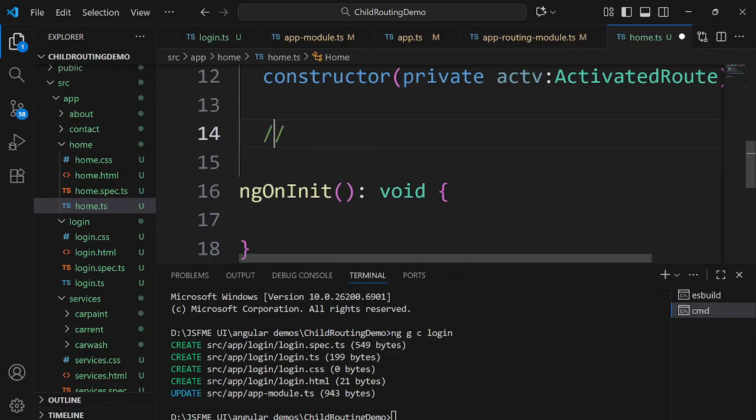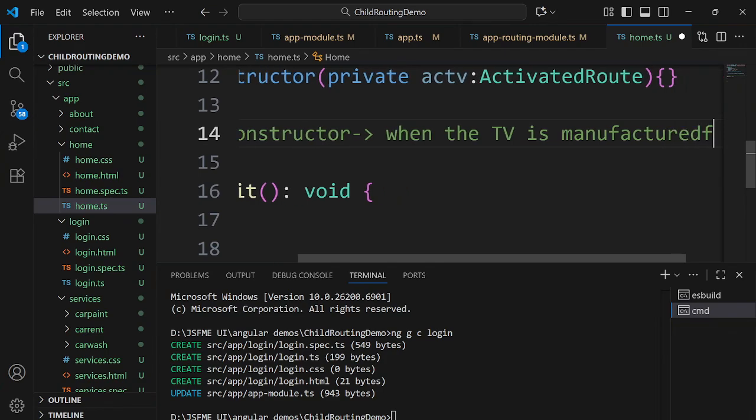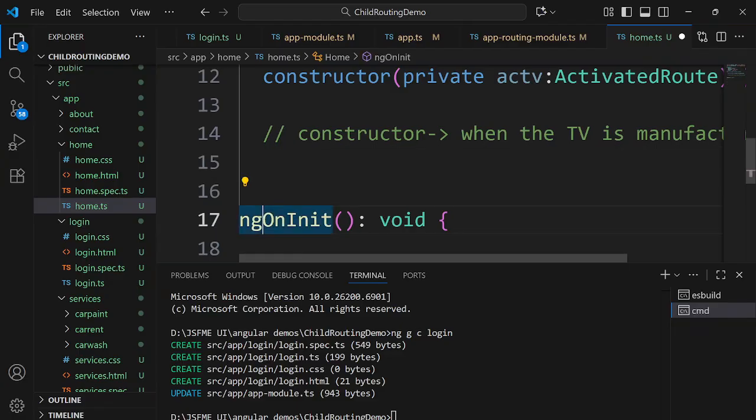By this example, you should be able to understand what is the exact difference between a constructor and ngOnInit. So let's take an example of a TV again. In the example of a TV, when the television is manufactured, at that time your constructor gets executed, whereas ngOnInit gets executed when you buy that TV and you start that TV.